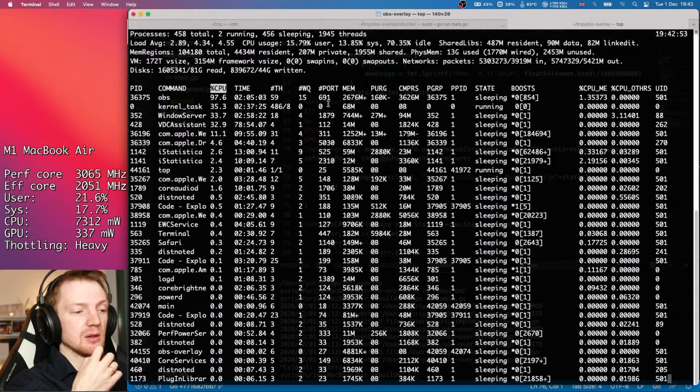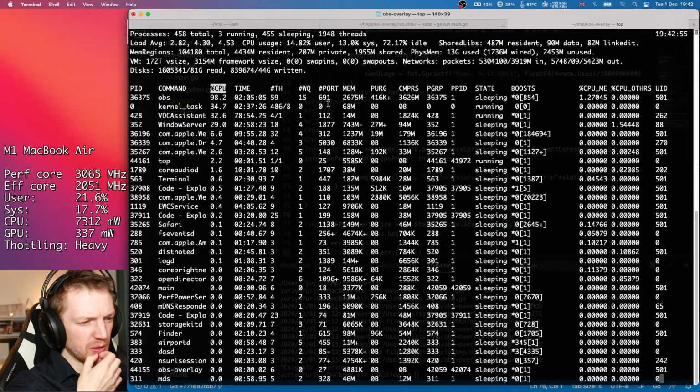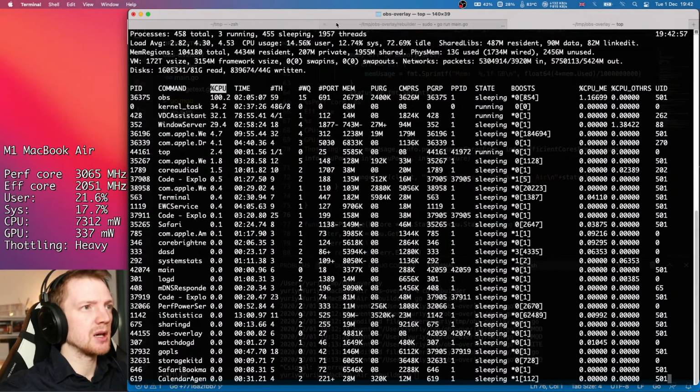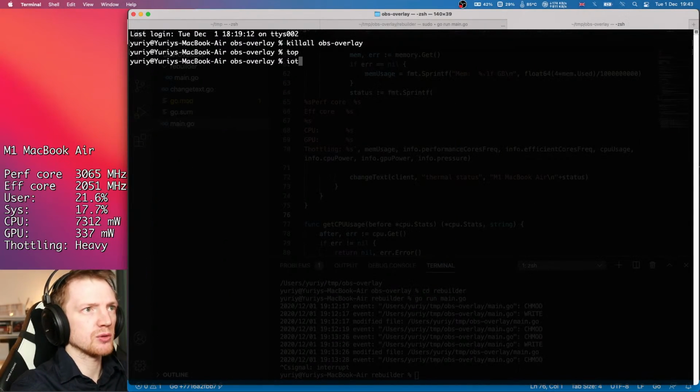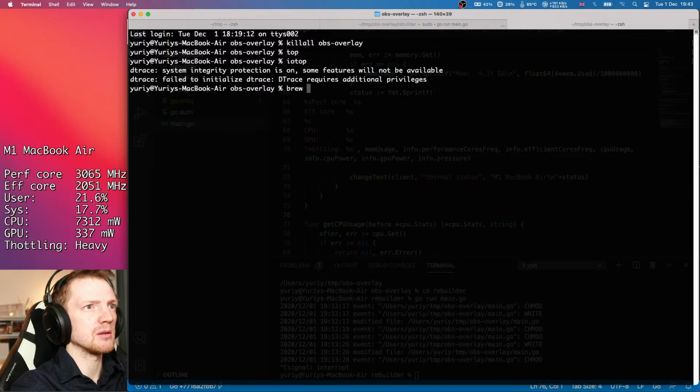But yes, top, iotop, systat. So iotop, I guess I can. Maybe sudo iotop then. Maybe iotop I can run it.